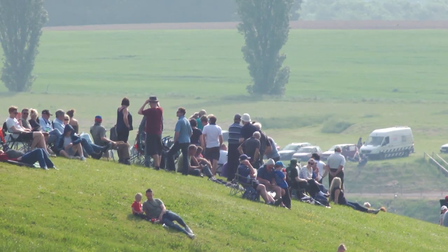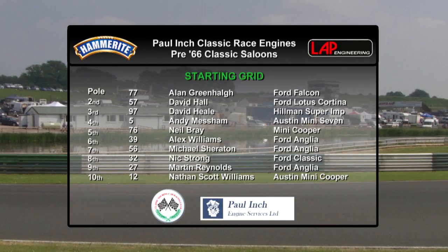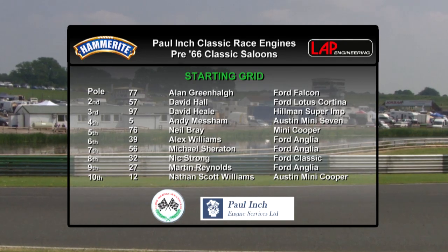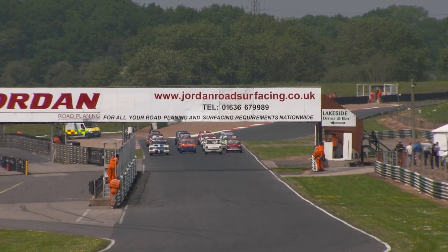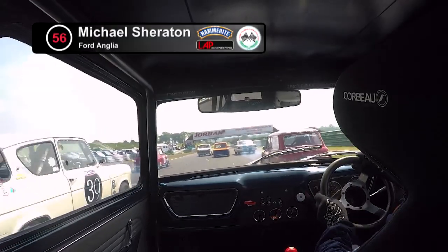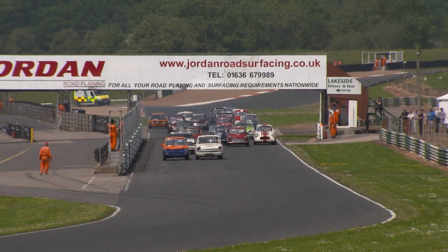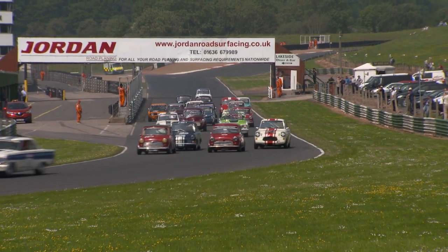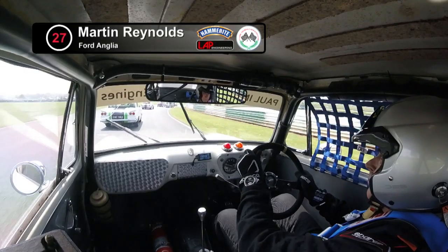It's a packed day with four groups of cars getting two races apiece, and we begin with the Paul Lynch Classic Race Engines category for pre-1966 machinery. The mighty Ford Falcon of Alan Greenall on pole ahead of David Hall's Lotus Cortina, David Hill's Imp and Andy Messam's Mini. Away we go — David Hill from third on the grid in the Hillman Super Imp gets ahead of David Hall. They both get ahead of the pole sitter as the field charges into Gerrard's for the first time.